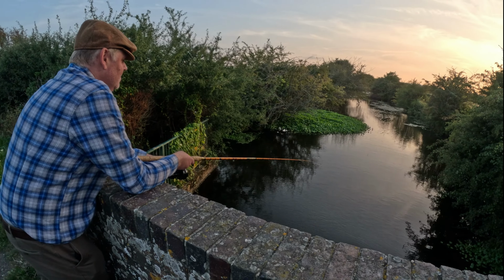And I mean, look at the eyes. You've got one porcelain ring on it there, and the rest of it is all stainless steel wire formed eyelets. At the business end, the tip has a bit of porcelain in it, but the rest is just these old wire eyes, which I should imagine, if you do hook into a big fish, probably aren't going to do your line much good.